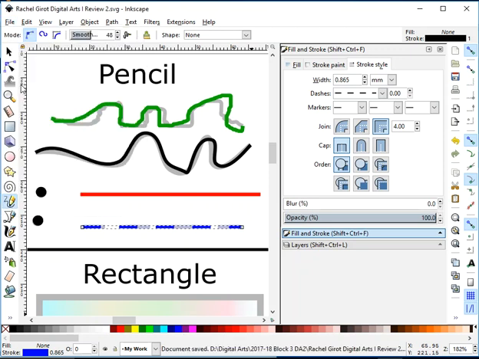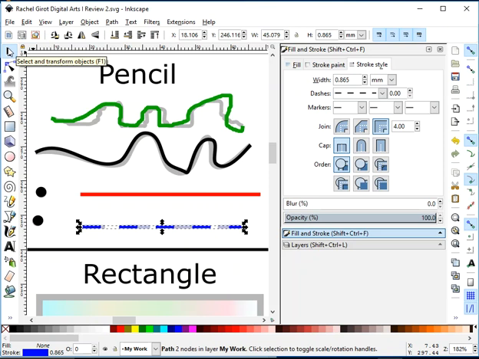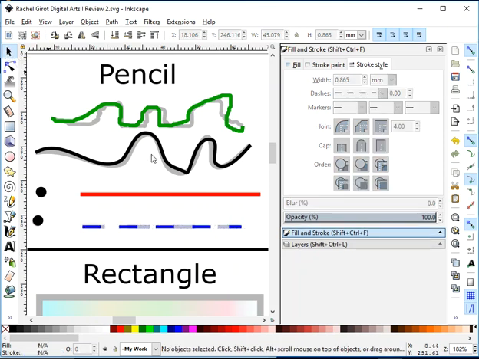And then save. Now, if you want to make it so that nothing is selected, just grab your Select and Transform Objects tool. This is what you grab objects with. Click on that, and then just click anywhere off of it. And now you don't have anything selected. Perfect. So you've got your pencil tool done.